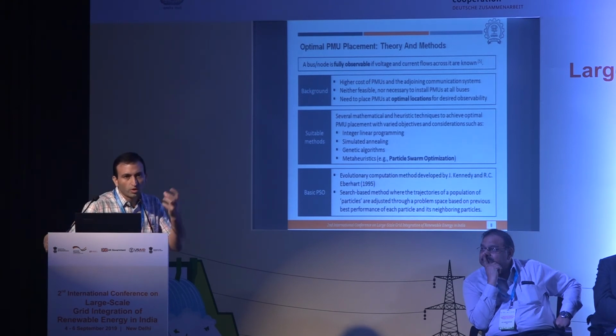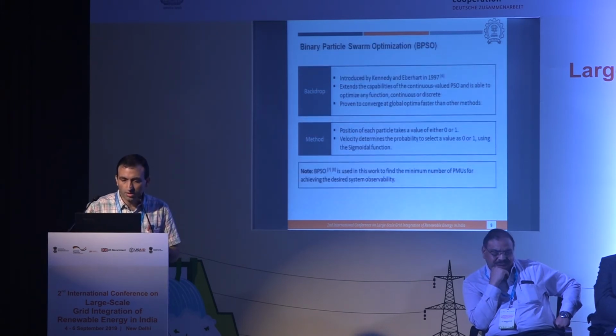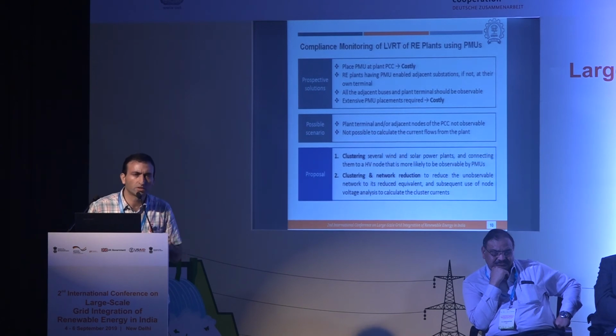What we tried to come up with is a proposal for optimal PMU placement for this performance monitoring, considering the existing PMUs that we already have in the system. Which essentially might mean that in some cases we may need additional PMUs placed at strategic locations to monitor the performance of all the renewable energy plants in the system. That's what we try to do here. This is one of the methodologies; there are different methodologies we can use for optimal PMU placement. We have used binary particle swarm optimization.